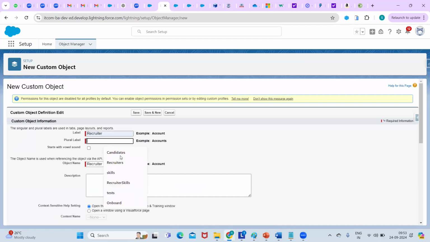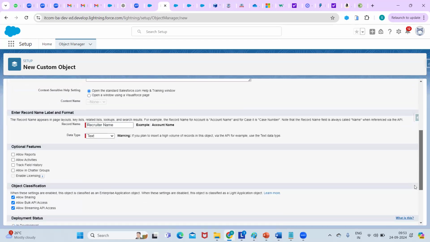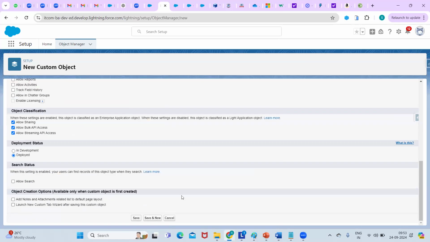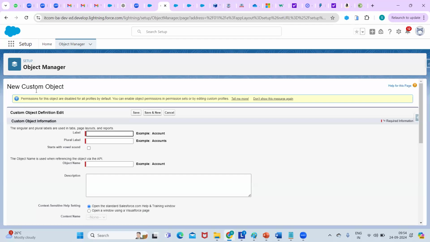Recruiter. If you require a tab, go to the last option and launch the tab also. I'm doing that. Go back.